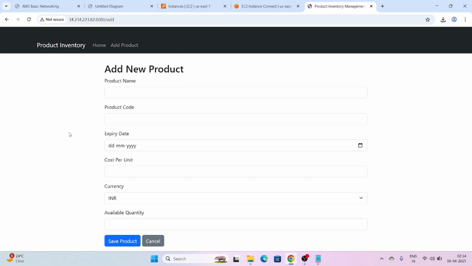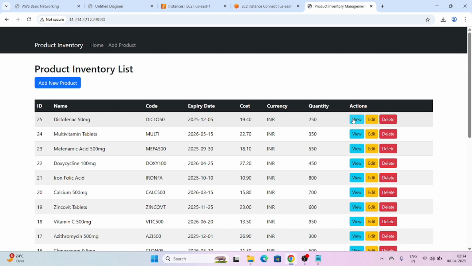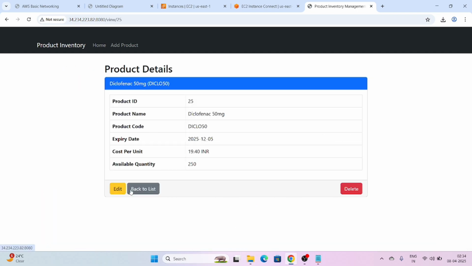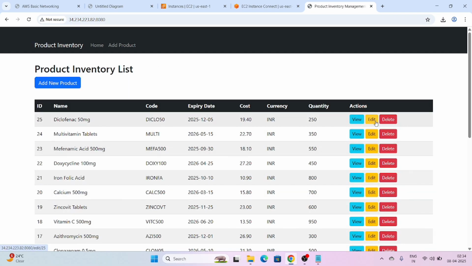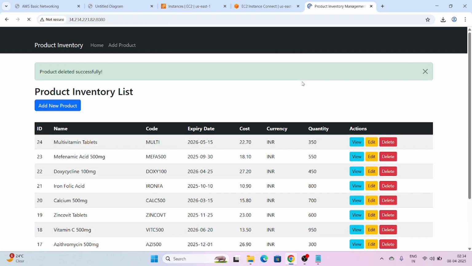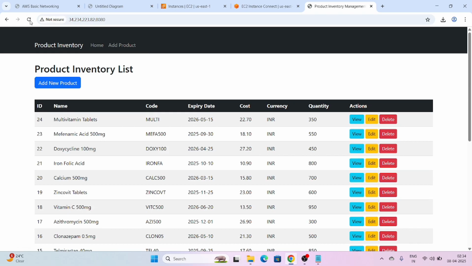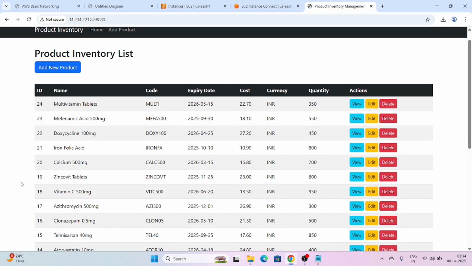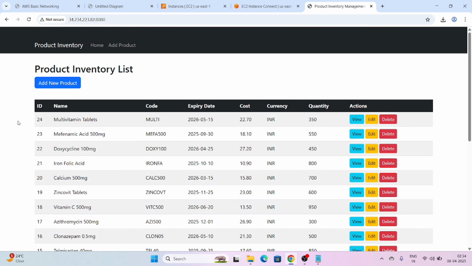You can add products, you can view them, go back to the list, you can edit them, you can delete them. All right, there's a lot of things that you can do with this. This is basically a demonstration of a very simple Python app, but that's basically how you deploy an application to AWS.